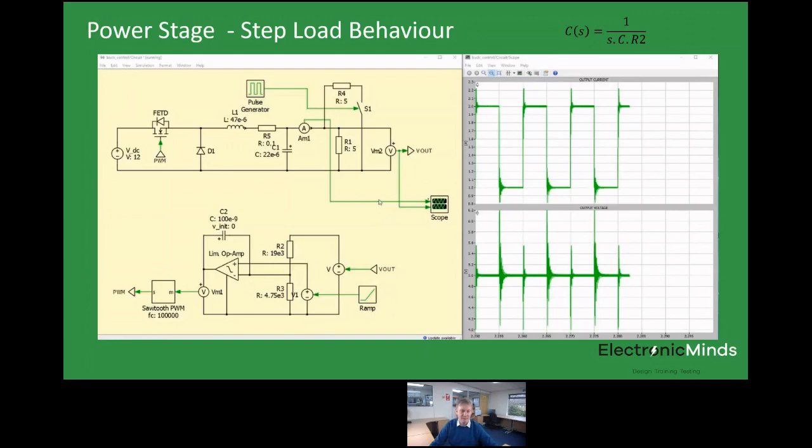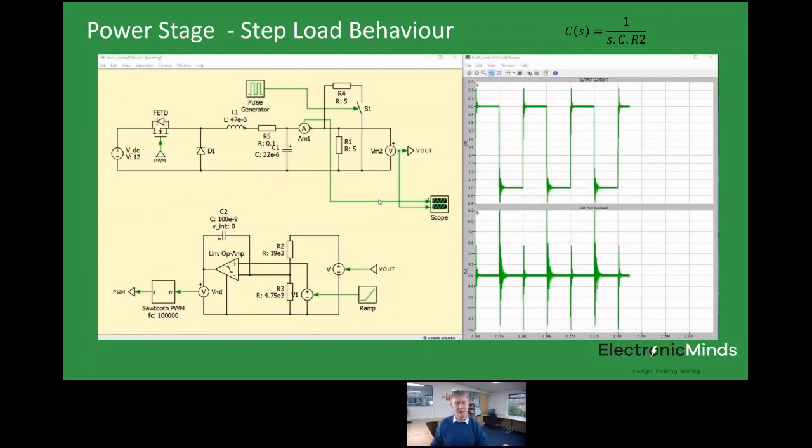Before I start the video playing, I've put a step load on the output of this system. Normally it's running at 2 amps, that's the design current point, but here I've put a step load in. The output current demand from this converter is changing from 1 amp to 2 amps, and I think it's doing it at about 100 hertz. So we have 5 milliseconds at 2 amps, 5 milliseconds at 1 amp, and so on. By doing that step response, you start to get a feeling of whether there's any instability in the system.